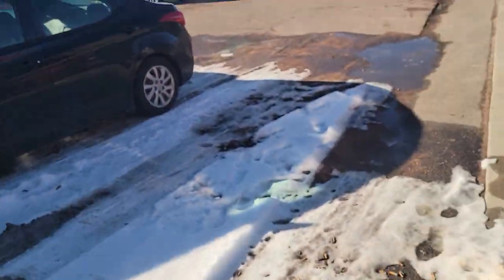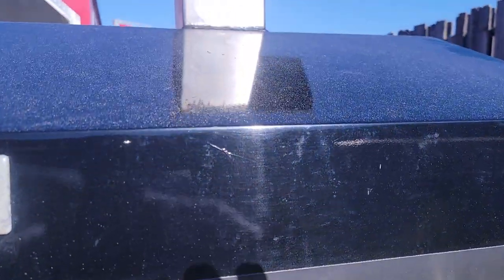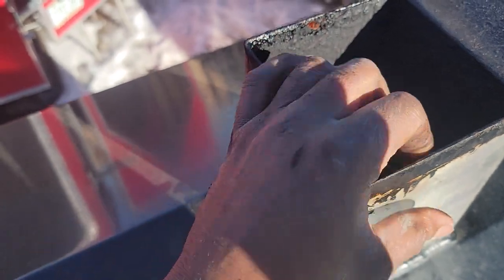Just FYI — get that water. Matter of fact, let's go up top and look. I'm at my shop today just preparing for a cook. Look down in there — it's clean, and that comes from dropping hot water down there, closing it, and once it cleans out, dumping some more water in there to clear all that stuff out. Trust me, it'll happen — it's all clean down there.